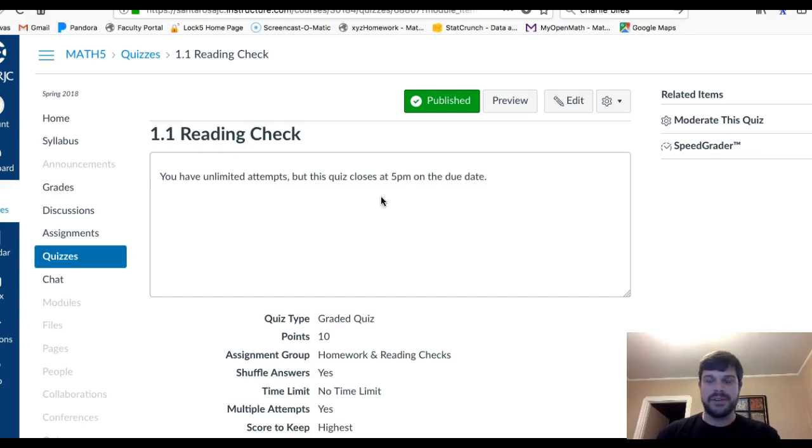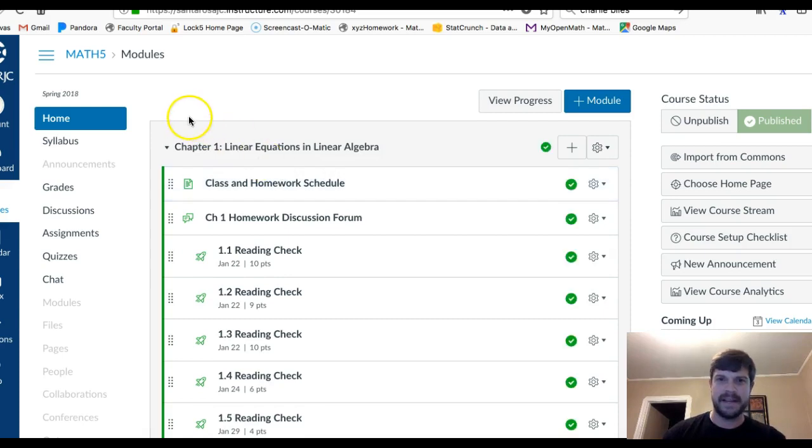Even if it just confuses you, then we'll come in class and hopefully with lecture discussion, we'll clear up any confusion you have. But I don't want your in-class lecture to be the first time you've seen what linearly independent means or whatever topic might be. I want you to have seen it before we come to class. Even if you're confused by it, then we can explain it in class. So think about this as just motivation for you to actually read the book, go through some examples and definitions before class. I don't expect you to completely understand every section before class. That's what we'll do in class through homework, lecture, group activities, that kind of thing.